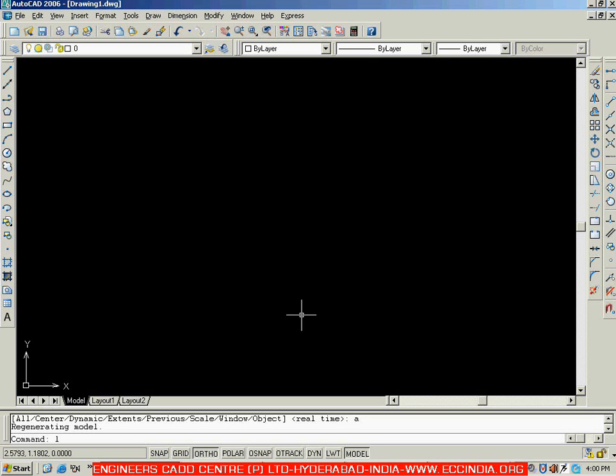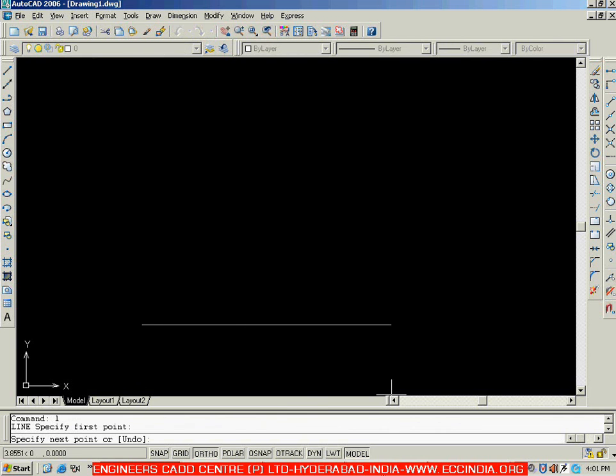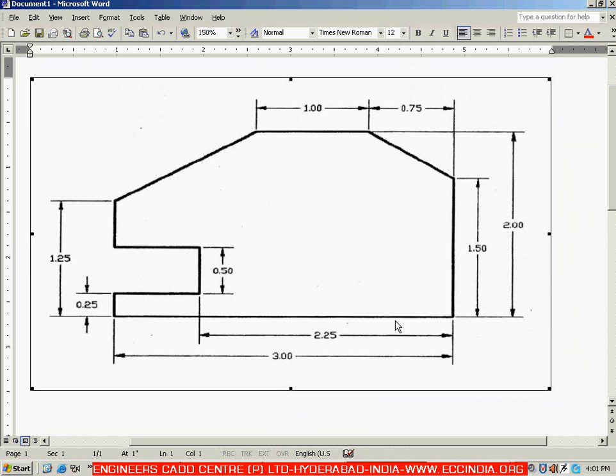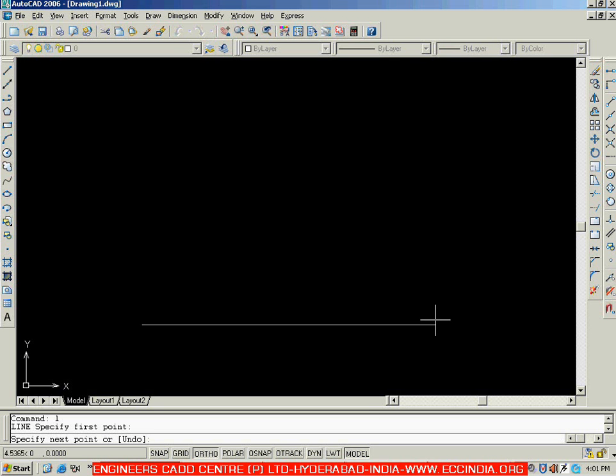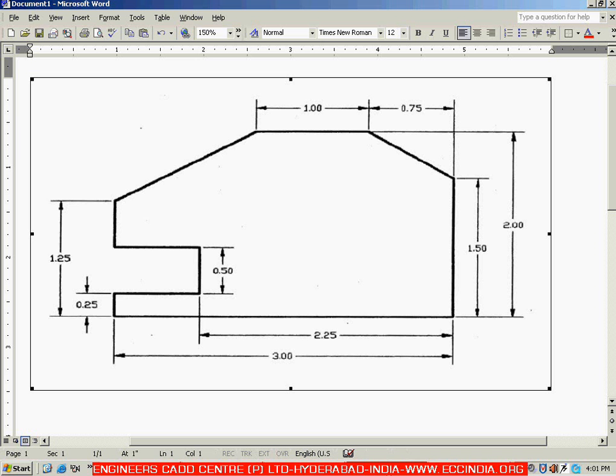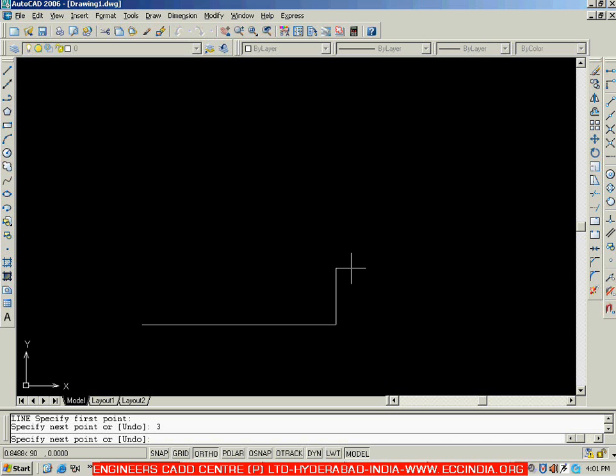Now let me go with line, pick the first point. Then here we need a horizontal line of 3 units, so you can show the direction and go with 3, enter. Then we need vertically a line of 1.5, so directly you can show the direction and go with 1.5, enter.